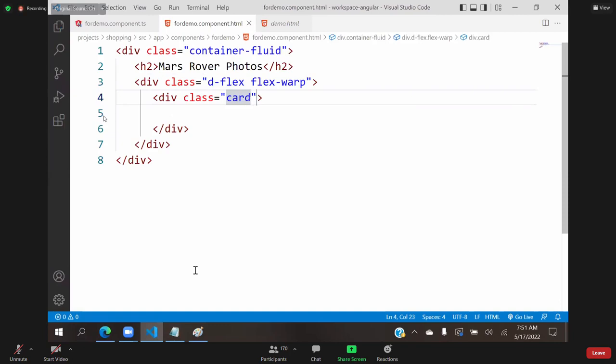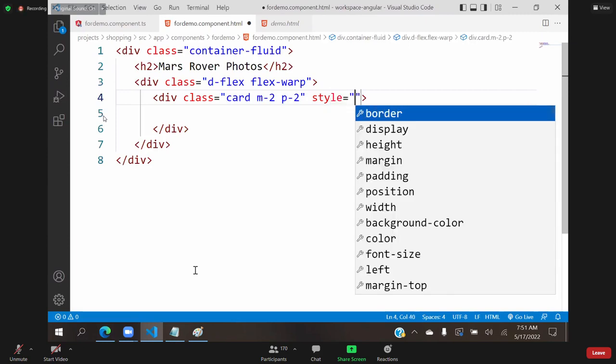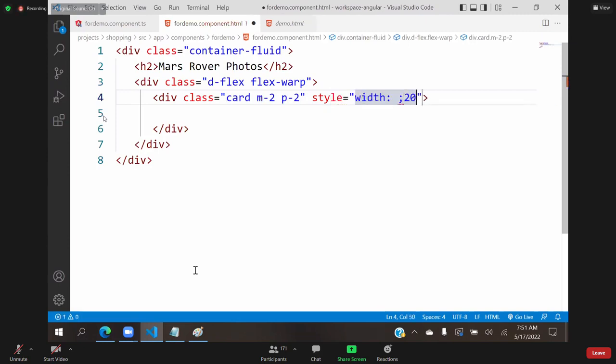Now I will use margin as 2, padding as 2, and style width as 200 pixels. Now this is a card of 200 pixels. I want this card to repeat for every photo.